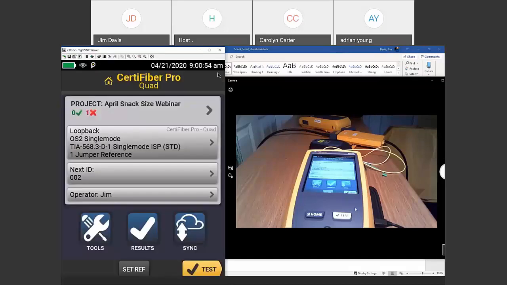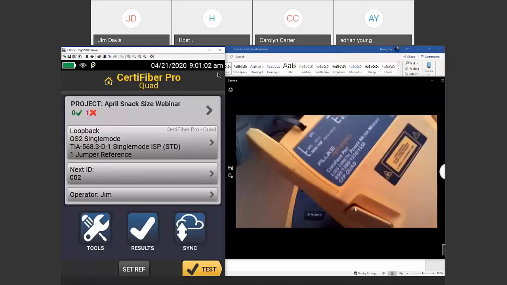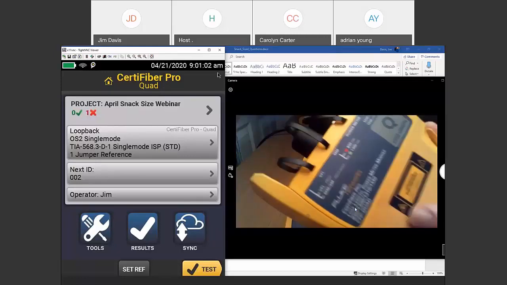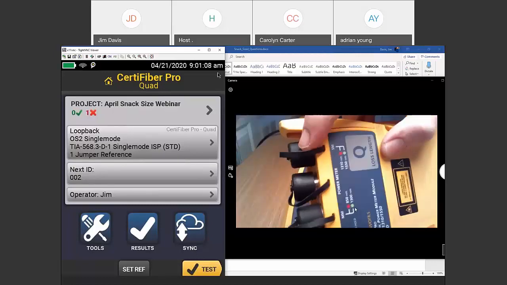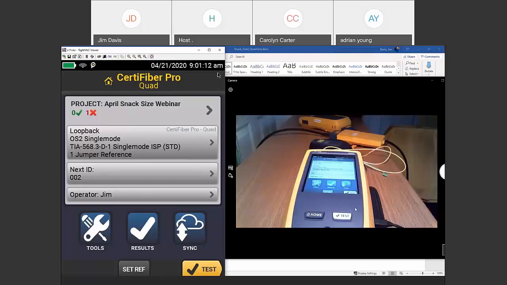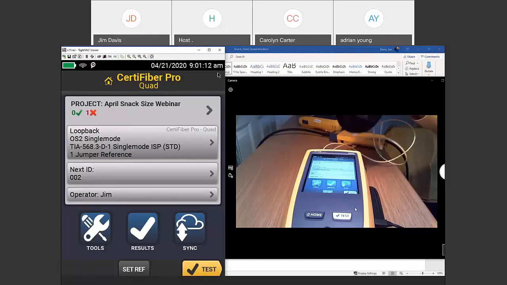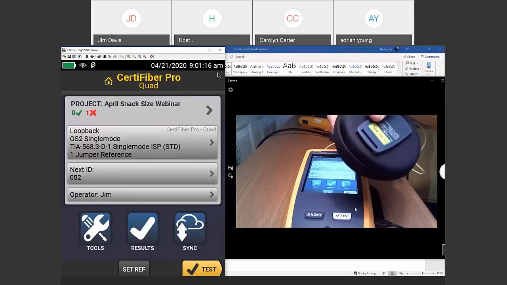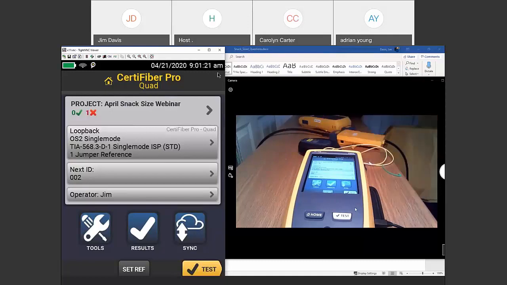So what I have here is our trusty Fluke Networks Versiv tester, and I'm actually going to use the CertiFiber Pro module. This is a loss test set, so I have a single mode port and a power meter. And what I'm going to do is a loopback. I'm just going to send light out on this 100-meter launch fiber. I'm going to send light out and have it come back to me. But I wanted to also show you a part of the tester that you may not have seen before.